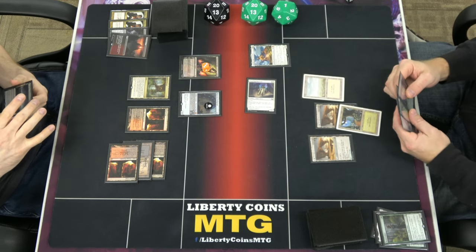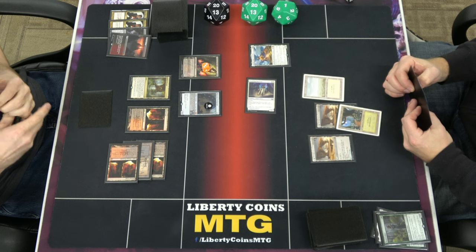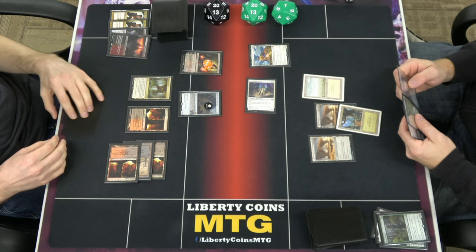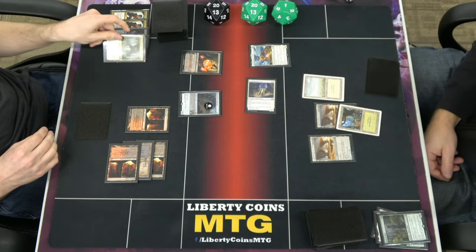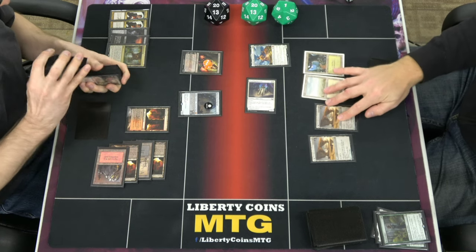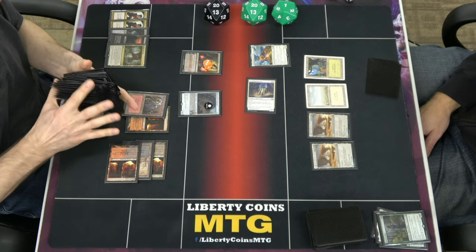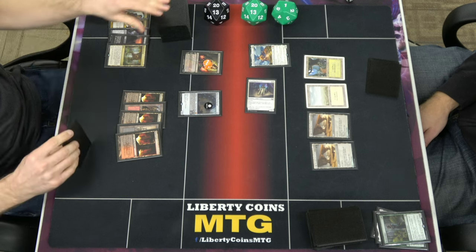Three. Read this real quick. Yep. I'm going to discard a card. Second, creature. Okay, I'm going to pass turn. I think I'm going to use that on your end step. And untap. I'm going to pay three. Cast the Name on Metal. I'm going to play from one.